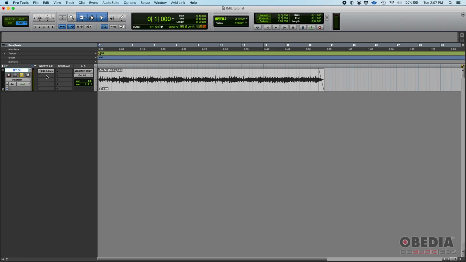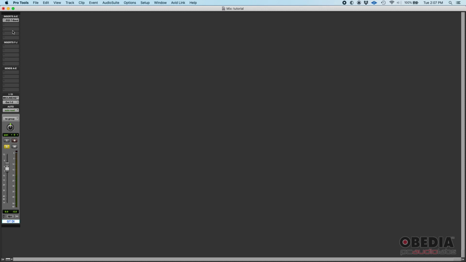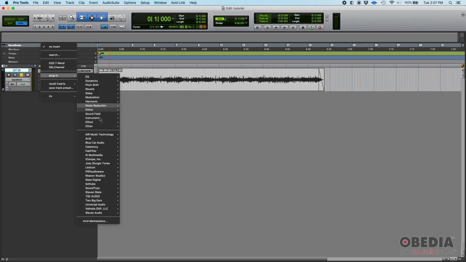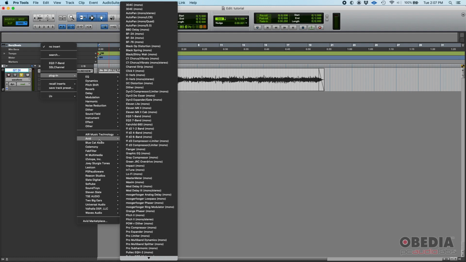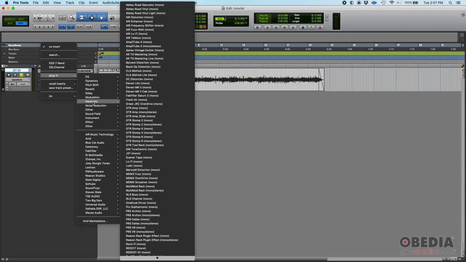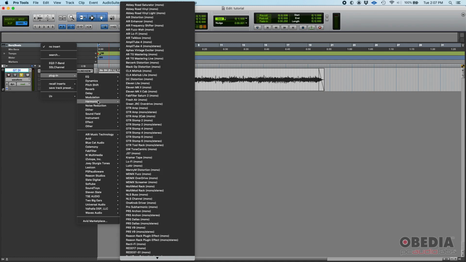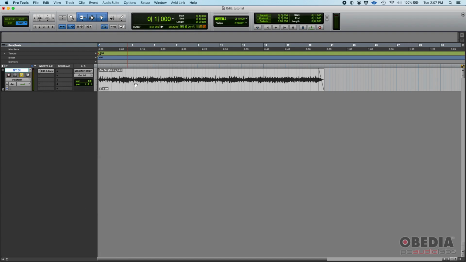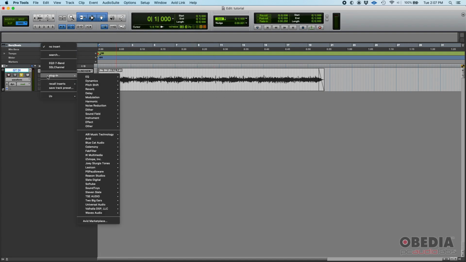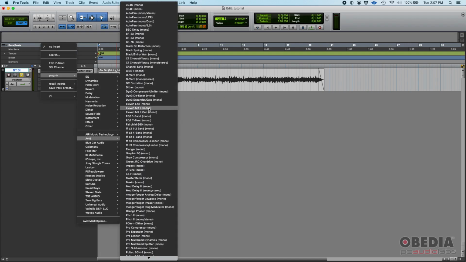So if you go to your inserts column, either from the edit window or your mix window, it doesn't really matter, you can just click and look for Avid. And then under Avid, you're going to find 11 MKII, 11 MKII mono in this case. Now you can also find it from Harmonic if you have it, like in my case, I have it by manufacturer and type. So if you go to Harmonic, you can also find 11 MKII. In this case, it's mono because it's a mono signal. Okay, so let's go ahead and open that.